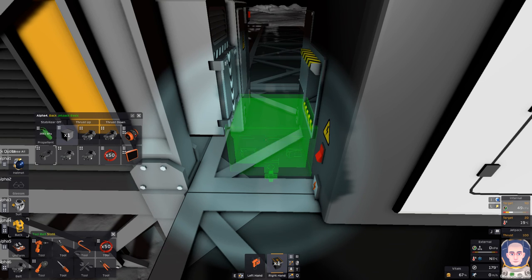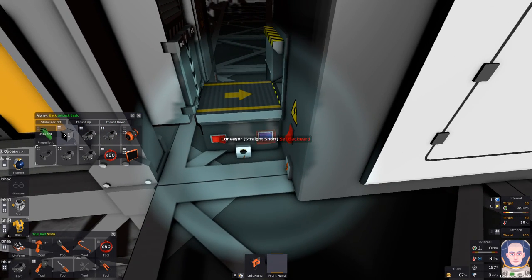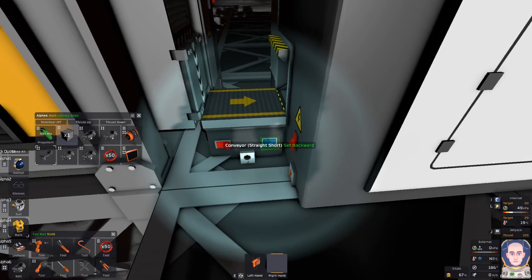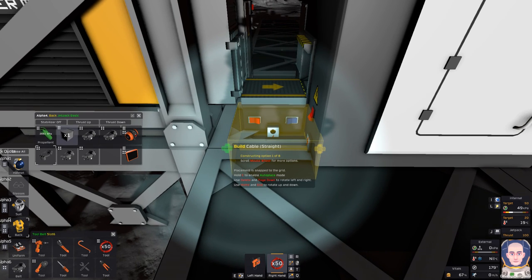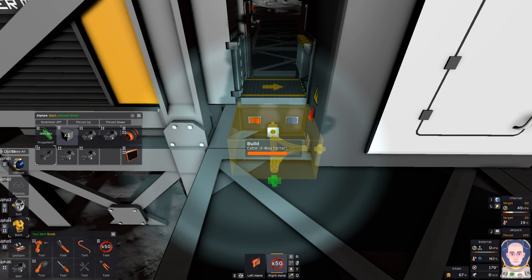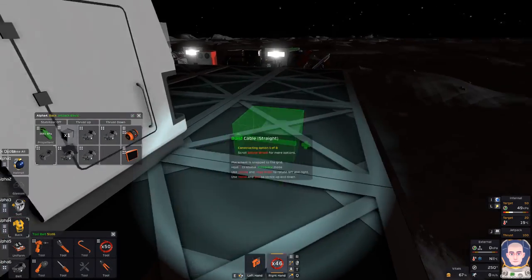Oh, since I got the power here, I'm gonna put that here, because we can always switch directions. Okay, now, power cables. So this is why I got the junction down there. And hopefully this is, well, I know it's gonna be enough.